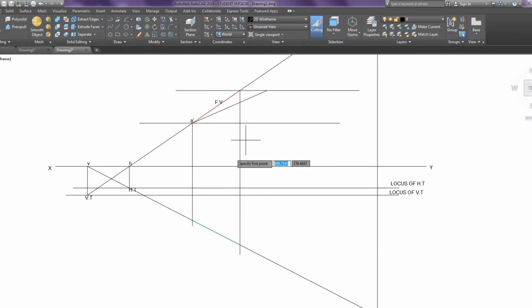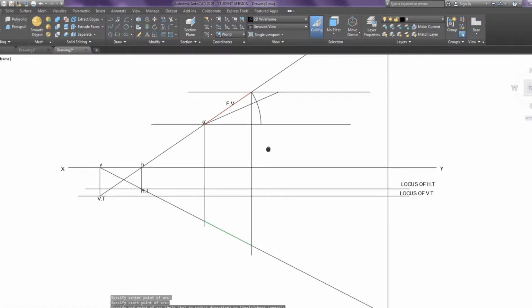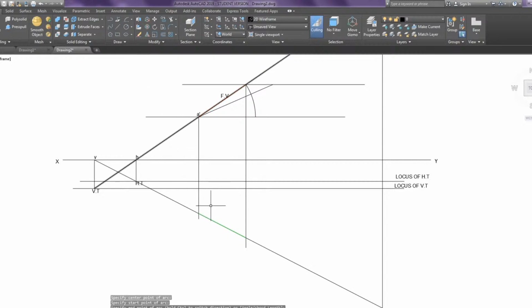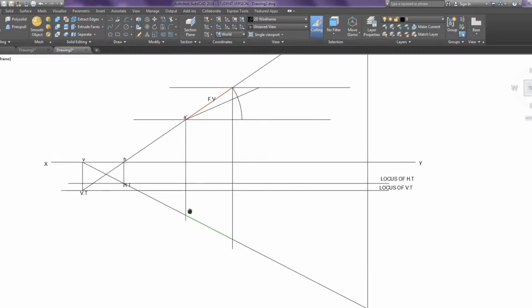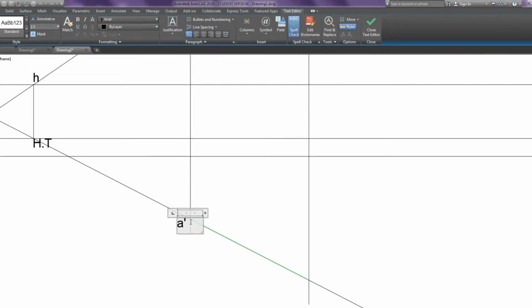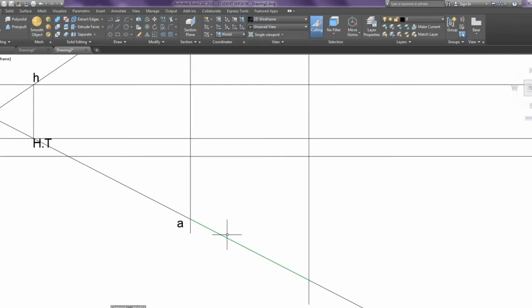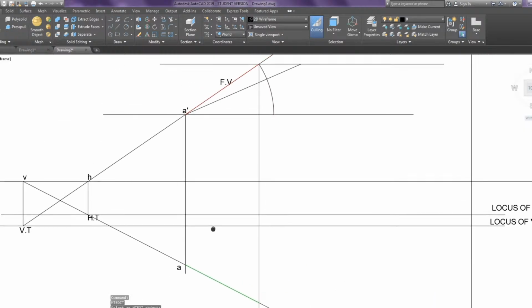Now what we can do, we have to take the true dimension from the front view. Center, yeah. Now take this projection. Wait, we need to mark the location of A, right? So that's the location of A. Copy that. This is just here. So we have to mark the location of A here.